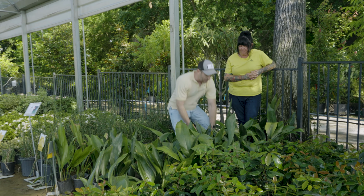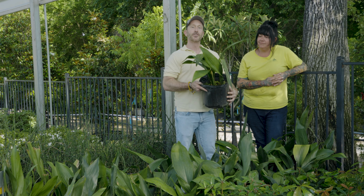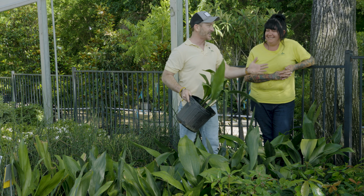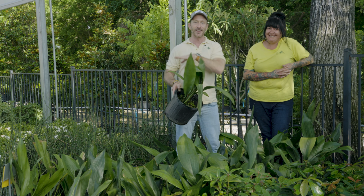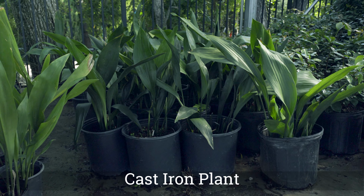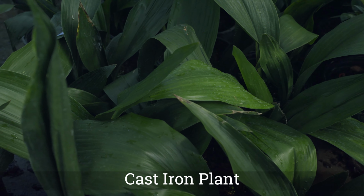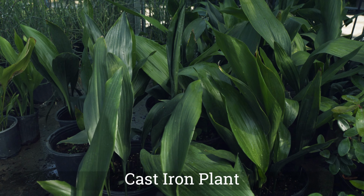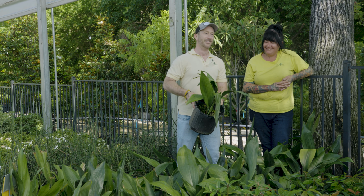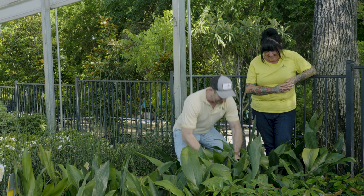So I'm bringing a bonus this time to the episode. It is the cast iron plant. They say the grass is always greener on the other side, but sometimes that is literally true because that is where the sun is. I have whole areas of my yard that are in such darkness that nothing will grow, or almost nothing will grow. That's when I use this cast iron plant because it can survive in pretty deep shade. So if you have an area of deep shade where nothing else will grow, try this cast iron plant. It's better than dirt. That could be a slogan. Cast iron plant, better than dirt.